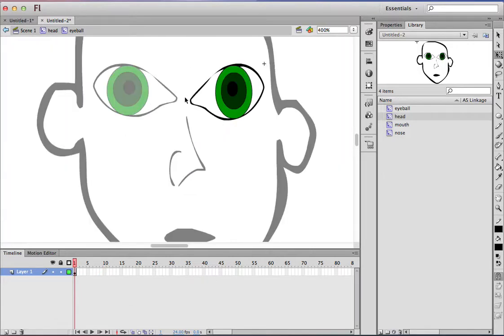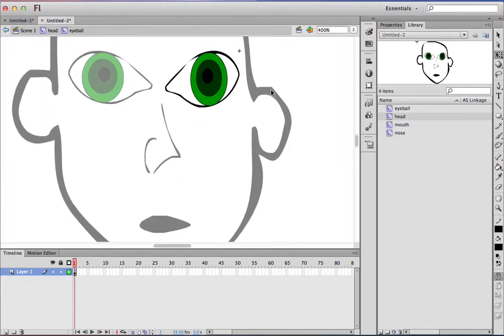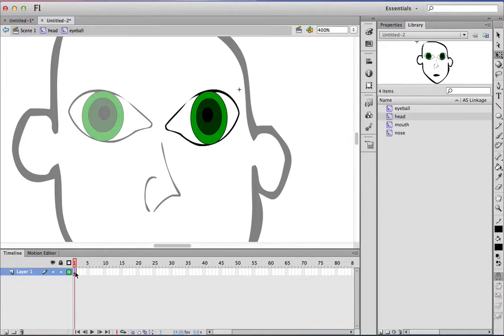Command plus, zoom in. What I'm going to do is animate it just a little bit. So I'll say scene or frame 1, he's completely open. Frame 2, keyframe. I'm going to take my black brush. I'm just going to try to do this a little quickly. Make it look like he has a little bit of an eyelid. Come over 2 frames, keyframe, brush.